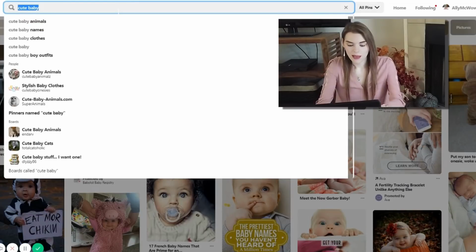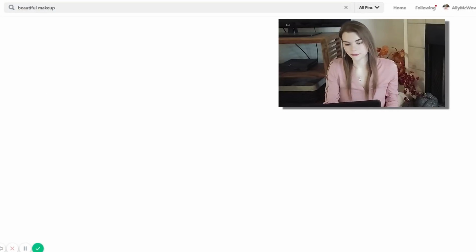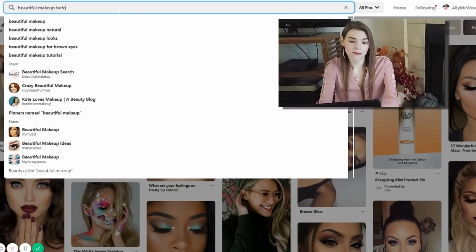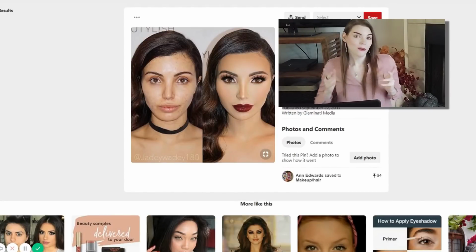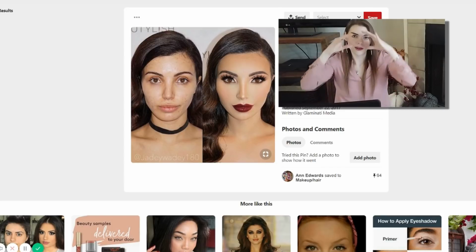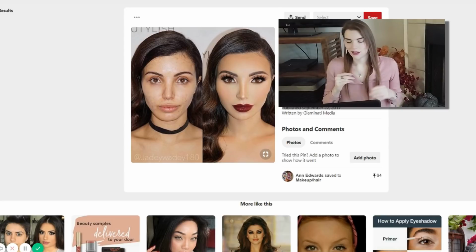But if we look at, for example, beautiful makeup, and let's look at before and after, what we've done is we've taken eyes that were fine. They were a great size. They look larger to me in general. And we've taken lips that are skin colored, so they don't really pop out. We don't really notice them. And we've made them look bigger by adding shadow and adding color to everything. So now this woman looks more youthful.